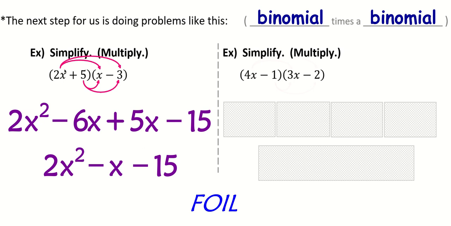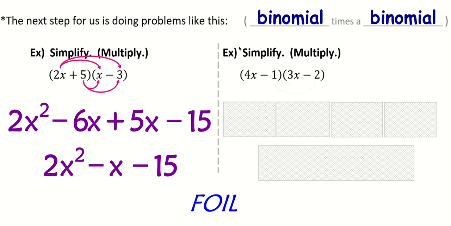So that's the F. Then 2x times negative 3. The O is for outers, because 2x and negative 3, those are like the outside ones, the outer ones. And then we went to distribute the positive 5, starting with 5 times x. Those were the inners. Those were the two inside inner ones. So that's the I. And then we had to do positive 5 times negative 3. That's the L, which stands for the lasts. So 5 is the last term in its bubble, and negative 3 is the last term in its bubble. So there it is. That's FOIL.